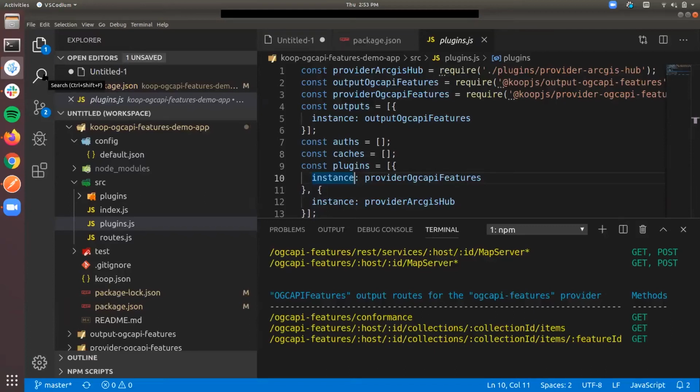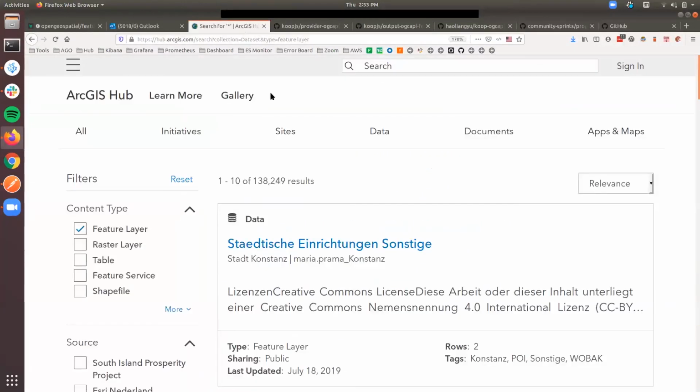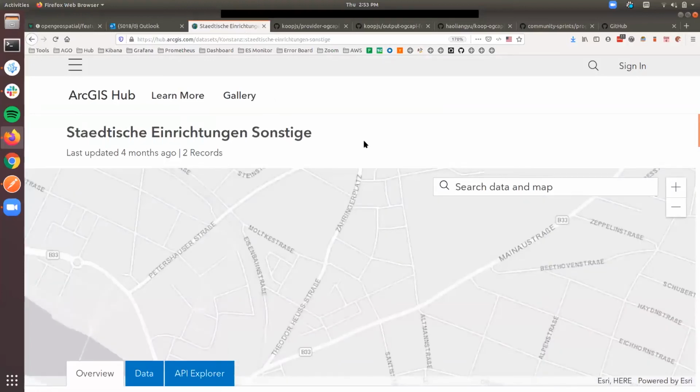So over here, I'm going to demo how to turn a data set from an Access Hub into an OGC service. Here I am at the Access Hub, which is a search base where we can search public data sets in Access Online. For now, I'm searching the feature layer. We have got the first one over here, and then we can see the data set ID in the hub. I copy that, and this is a pawn data set.